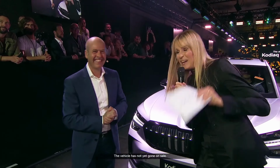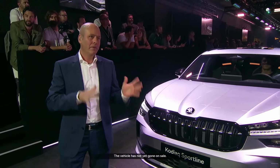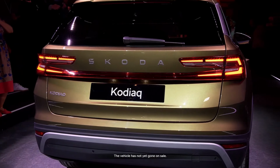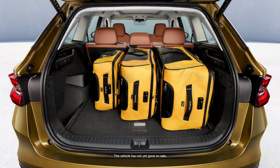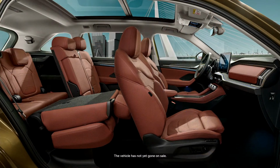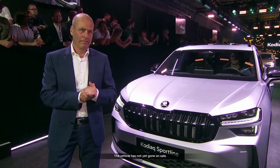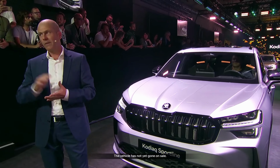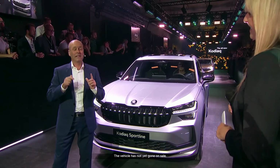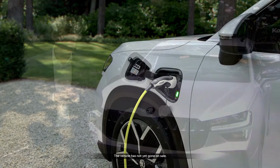Oh, hello! Now, coming back to the Kodiaq, I have to say we redesigned the complete car. Not only the exterior and the interior, but we are also using the new MQB Evo platform. And with that, we were able to even gain more space than the predecessor had inside of that car. We will offer that car still again as a 5-seater and as a 7-seater, and we broadened our range of powertrain solutions. I want to pick out two of them, the mild hybrid and the plug-in hybrid. We already heard about the plug-in hybrid, and it's not only that you can drive 100 kilometers electric-wise, but it's also that you can recharge it in less than 30 minutes because you can use DC charging.